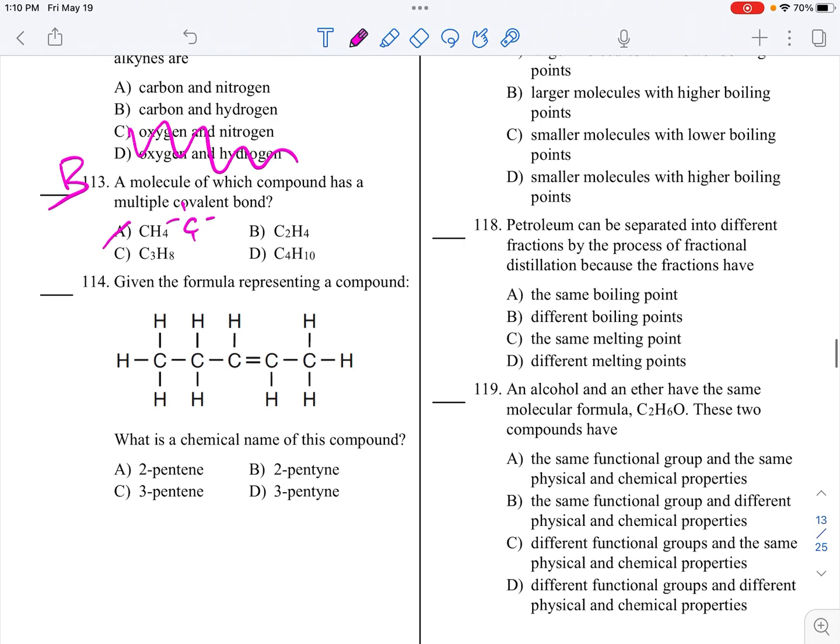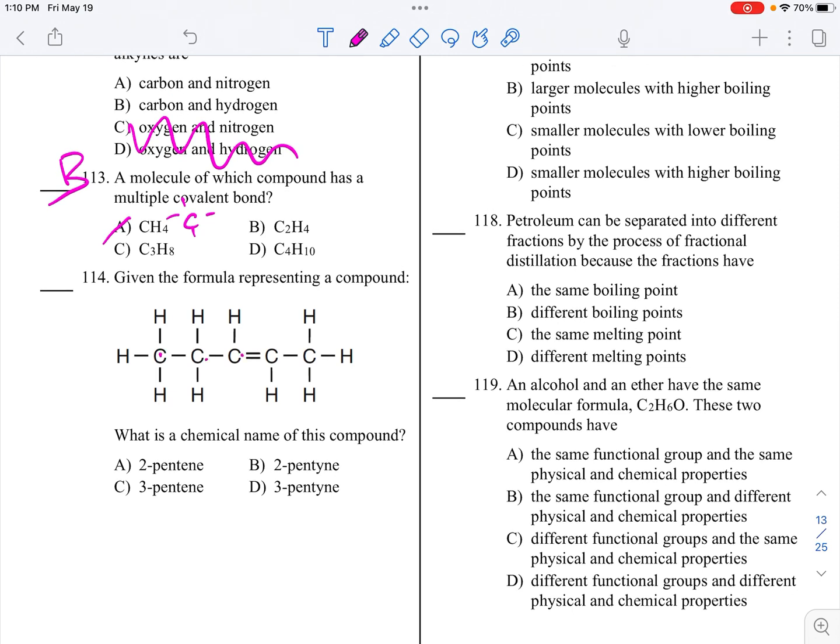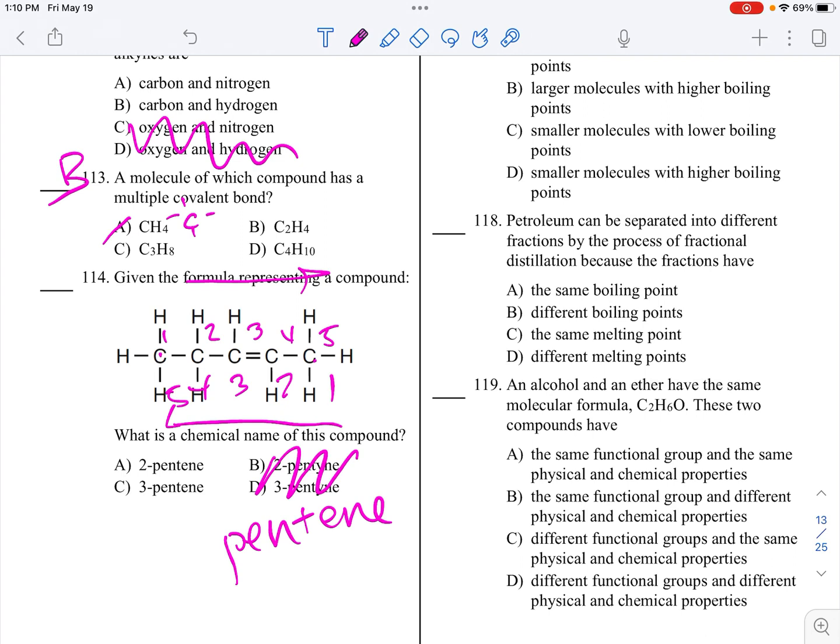What is the name of this? So meth, eth, prop, bute, pent. And we've got a double bond, so this is ene. Triple bond would be yne. Final thing we ask ourselves is, where is it located? So we number our carbons. 1, 2, 3, 4, 5. Or is it 1, 2, 3, 4, 5 the other way? If we label it this way, it would be after the third. If we label it this way, it's after the second. Which one's the right answer? It's the second, because we want the lowest number possible.